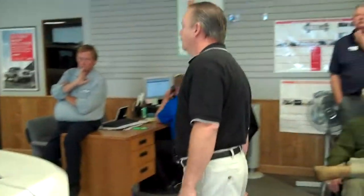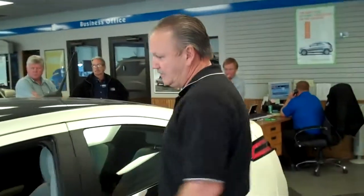This one here is all loaded up. It's about $40,000. Remember to tell your customer you could be able to receive a $7,500 tax credit. Okay, but check with your sales consultant. I think it's a beautiful vehicle. It's a game changer. I think we're going to blow Toyota out of the water with this vehicle.